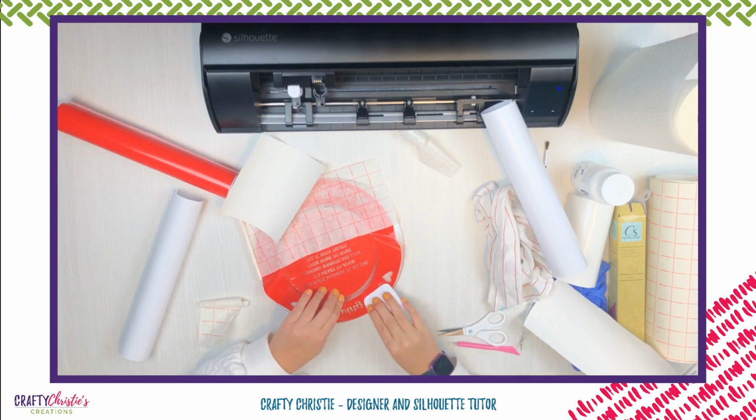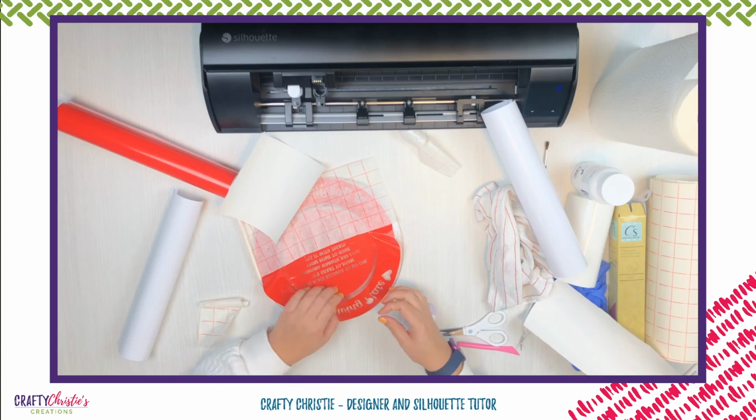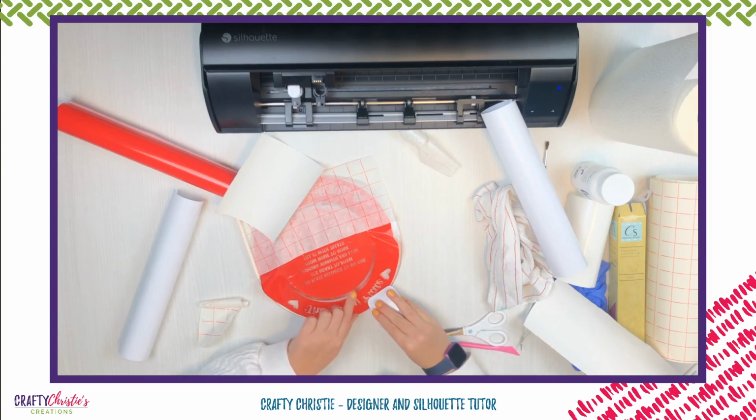Scraper. Sometimes that means scraping in multiple directions to try to push those letters where they need to go. Sometimes you need to like pick up a part of that letter and just, oh, and that piece just broke off. Cool. Let me just try to stick that back down where it goes. That is the center of my P. See if we can salvage it. And then just being gentle.